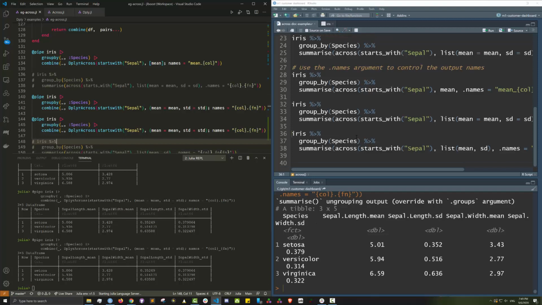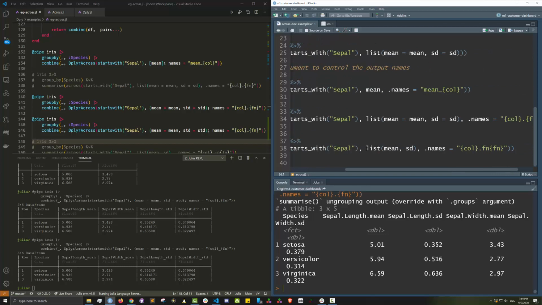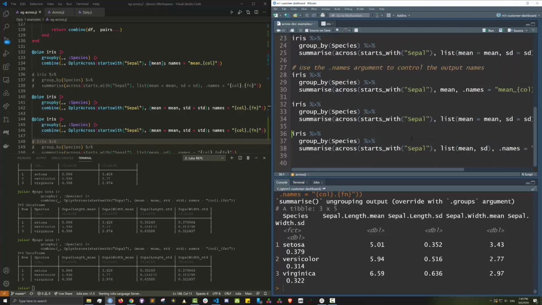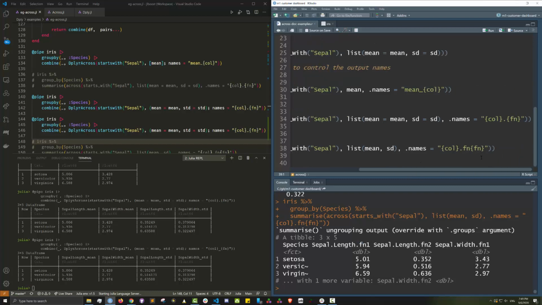To the last example, which is basically the same code I've shown already, but when they supply the list of functions, they don't give the function a name. So what will result is that the outcome would be column name fn and then 1. The fn comes from this here, which is the string literal, and the bracket fn becomes the number 1, 2, 3, 4, etc. So that's how this comes from.